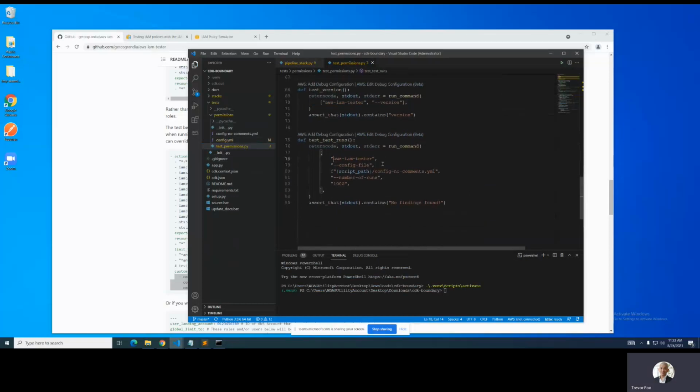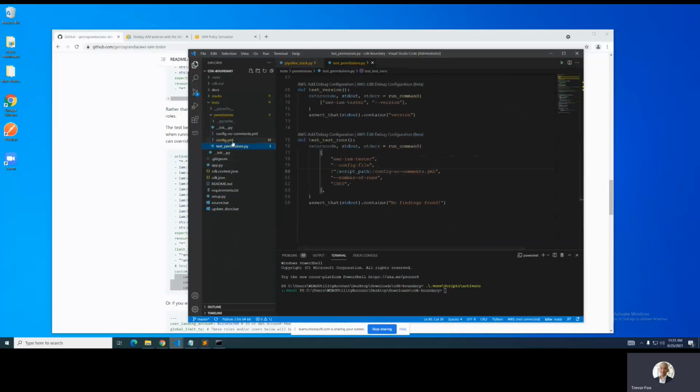And then here it's just running the package again with the config file, pointing to the script path, which is this directory, and then it's finding the YAML. Then it's how many runs to run. So this is the maximum number of test cases that we can pass through, and I've just chosen 1,000 for the moment. Okay, so it's pointing to config no comments.